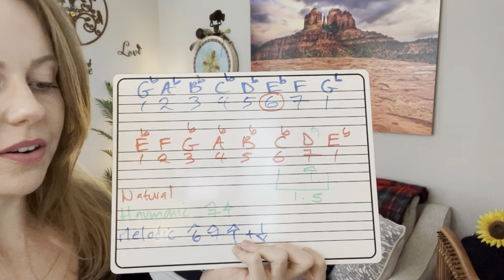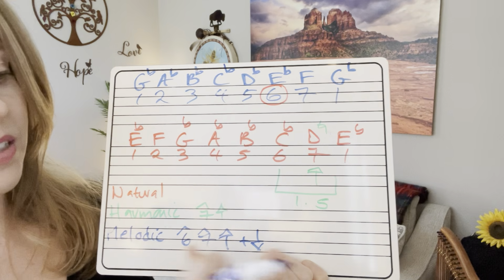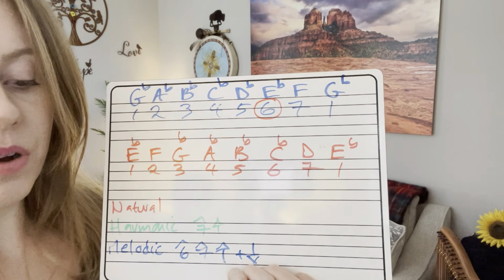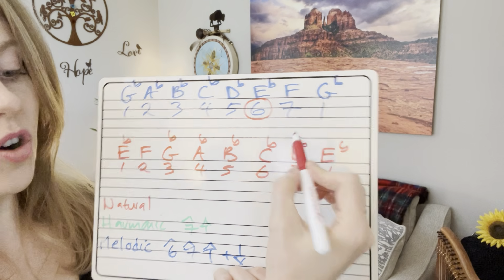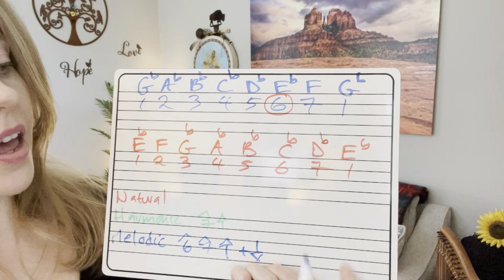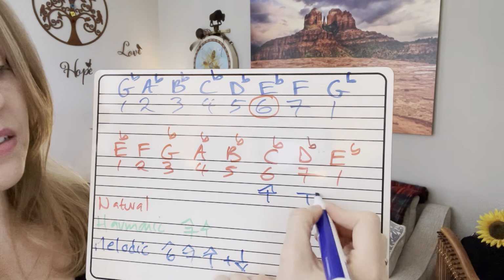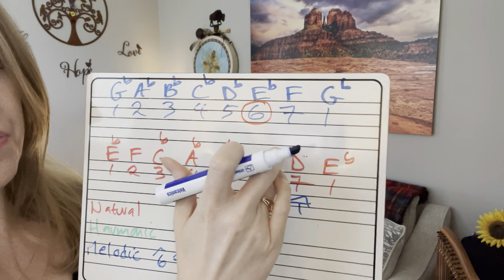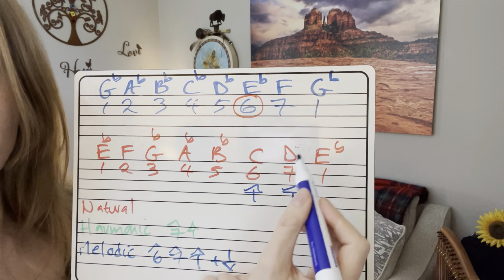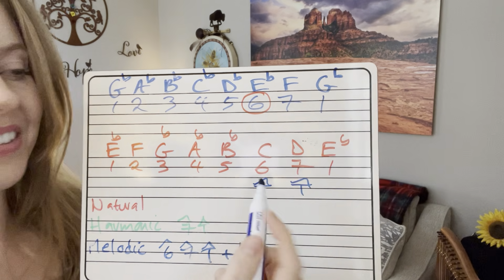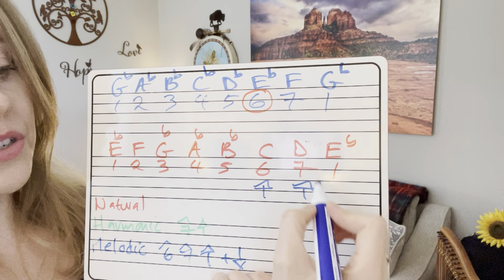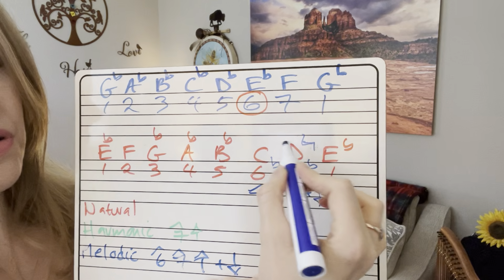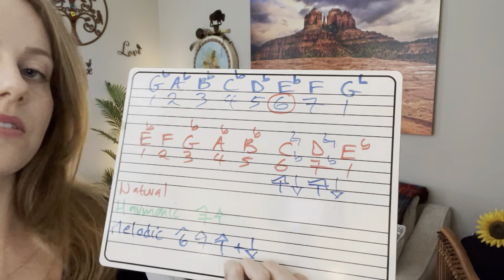Okay, the melodic minor raises and lowers the 6 and 7. So I'm going to erase this here. The melodic minor is typically what we encounter. It's kind of normal for our ears to hear that. And what we do is we're going to raise 6 and 7 on the way up. So I'm going to just erase these flats. Right, so you have kind of like this little moment of joy and maybe hopefulness within this darkness. And then on the way down, we're going to lower them. So we actually have both sides of the coin. You have the natural and you have the flat in this case, right?